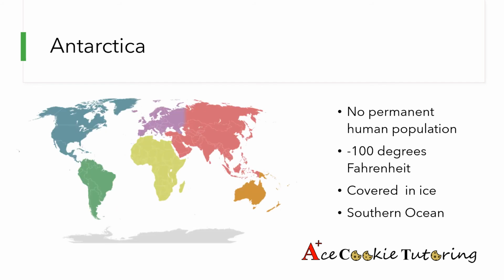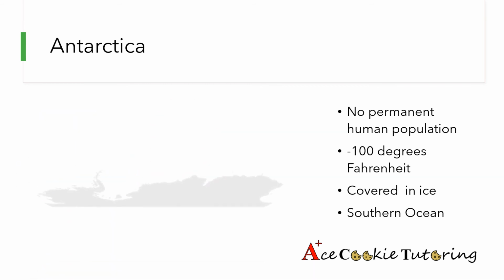All right, it is time for Antarctica. One of my favorite animals lives in Antarctica. Are you ready for this, guys? Antarctica is at the very bottom, or southern part, of the Earth. The penguins live in Antarctica. There are a whole bunch of penguins and no permanent humans. It is just too plain cold, and there's a lot of ice, guys. So Antarctica: not the biggest continent, no humans, but lots of penguins.